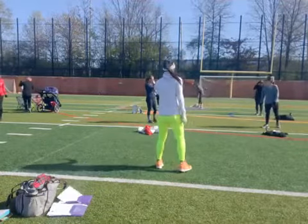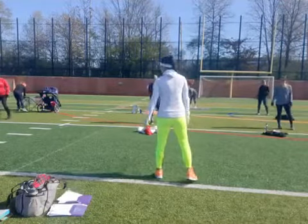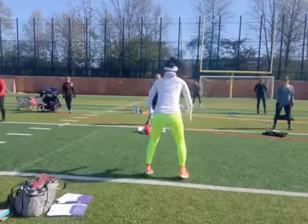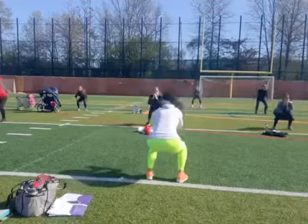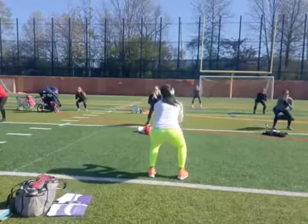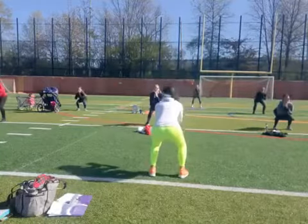Double toe squat into a heel lift. Ready? Here we go. Come on. Pop it up. Like you're exploding through a birthday cake. Woo! Happy birthday!